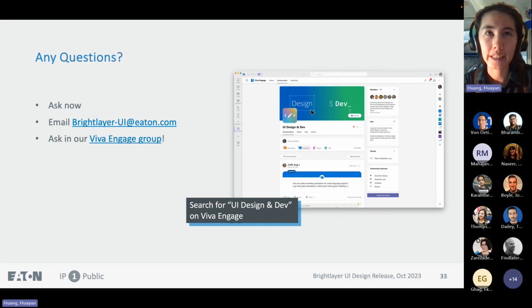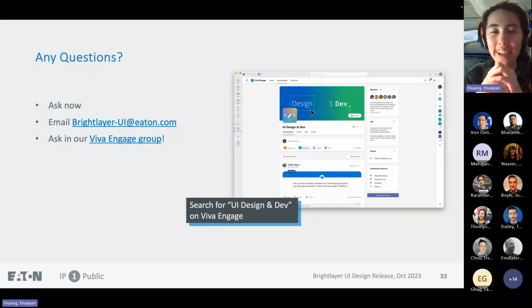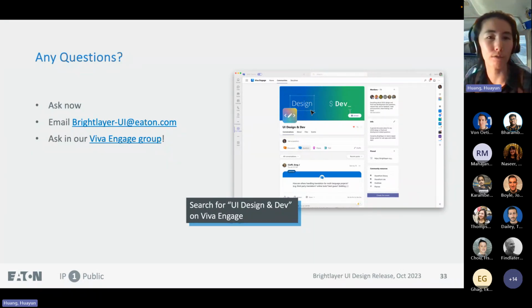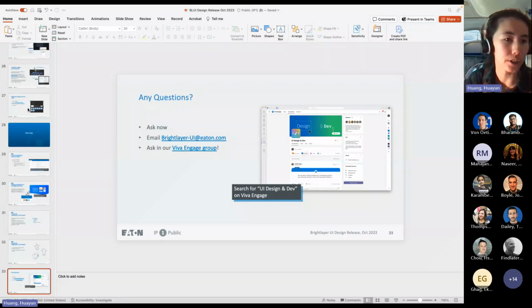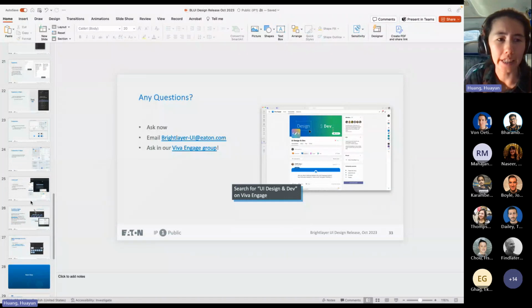I would say there's no hard deadline on this. I understand that a lot of Eaton projects are having their own pace and they may have a lot of legacy issues in design, dev, or resource concerns. There's no hard push on any of the upgrade from our side. Yes, it will be highly encouraged for new projects, definitely. Otherwise, the migrating cost is going to be too high. But for all projects, it's completely up to your own pace. Yes, but as mentioned before, definitely take into consideration our maintaining.